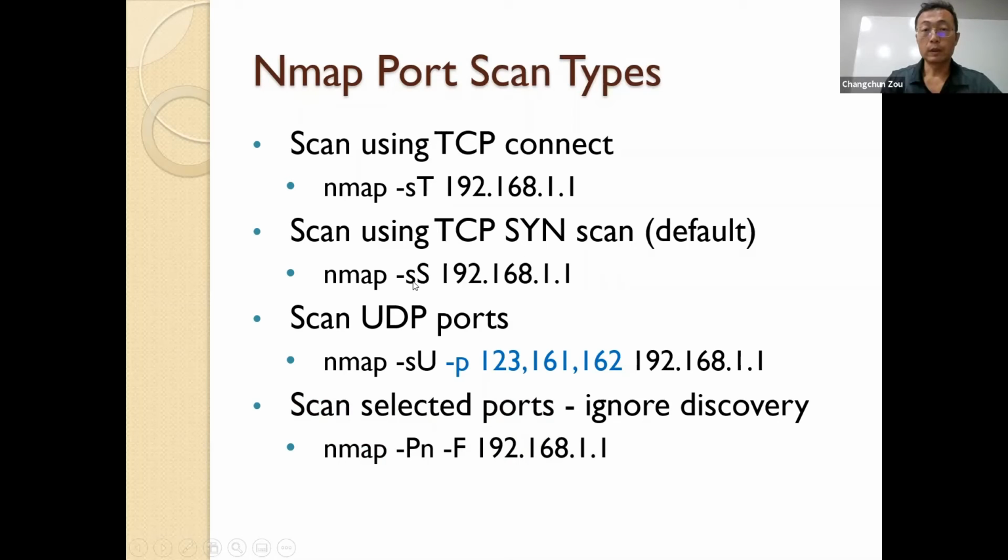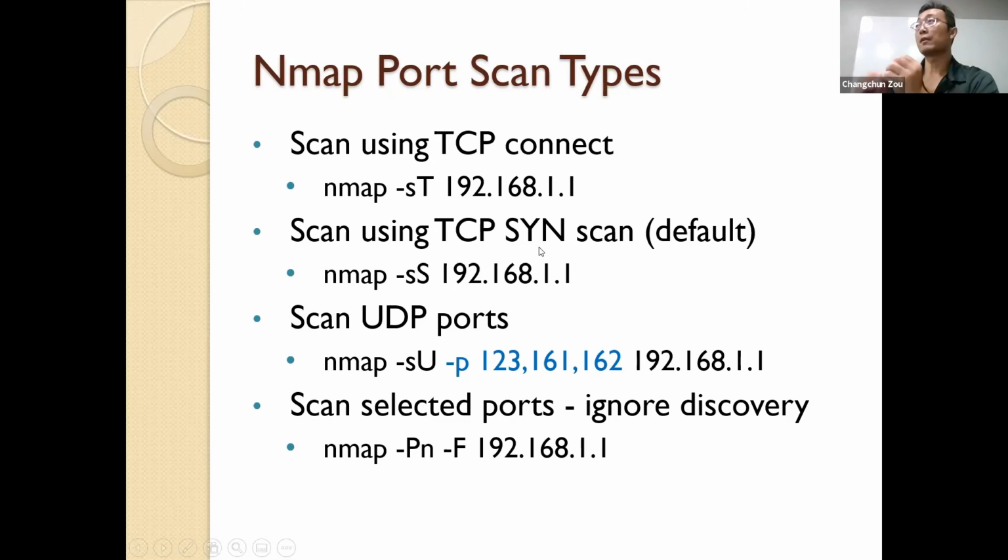Okay, so the TCP SYN scan is the default, -sS, but -sT is a TCP connect scan. TCP connect will actually set up the TCP connection. Remember, a TCP connection needs a three-way handshake. So after you send the SYN, when you get a SYN ACK, you should send another ACK. Then the connection will be set up.